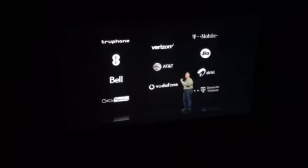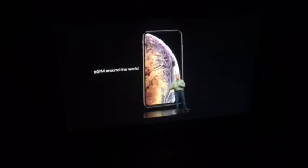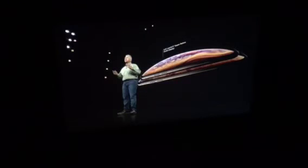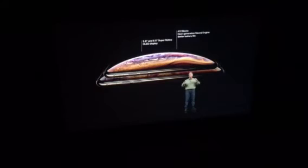There is the dual SIM technology. Every phone but in China will have an eSIM, so you'll be able to go to your carrier, these listed, get an eSIM set up, and then have a physical SIM card for a different number. If you're in China, you'll actually get that new SIM card tray that was leaked with both sides. You put a different physical SIM on it.